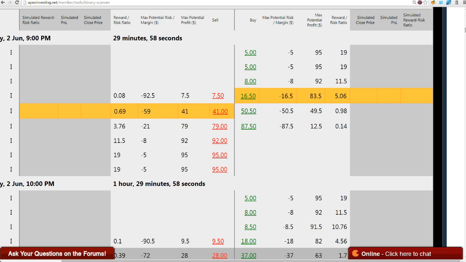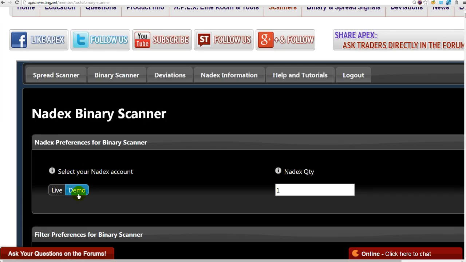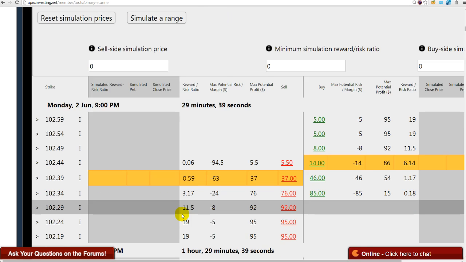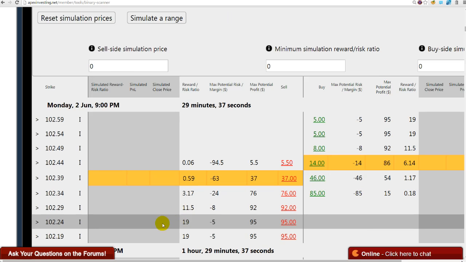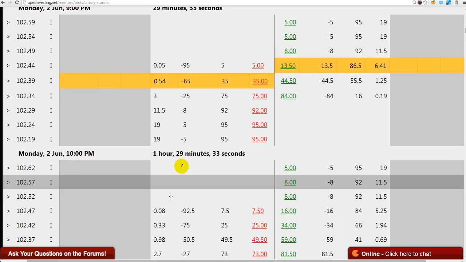And Brian, that should work for you if you'll just log out and log back in. Make sure when you're using it, very important, a couple questions that came up. Make sure to choose demo or live, whatever you're logged into. So if you're just logged into demo and you have live selected, you're going to need to choose demo. Otherwise, it's going to say, hey, open your account. Second, if it says open your account and you're already logged in, just log out and log back in. The browser just didn't recognize it. And you should be good to go.